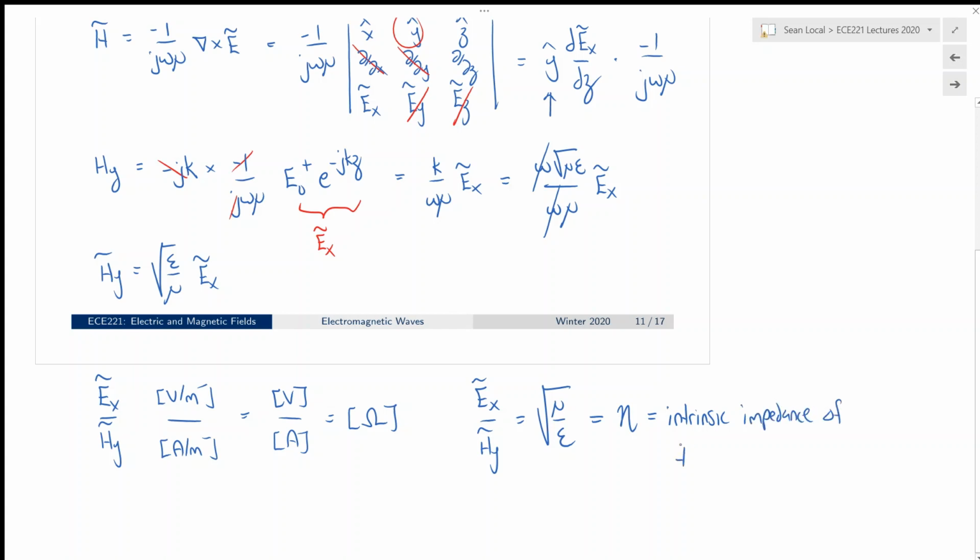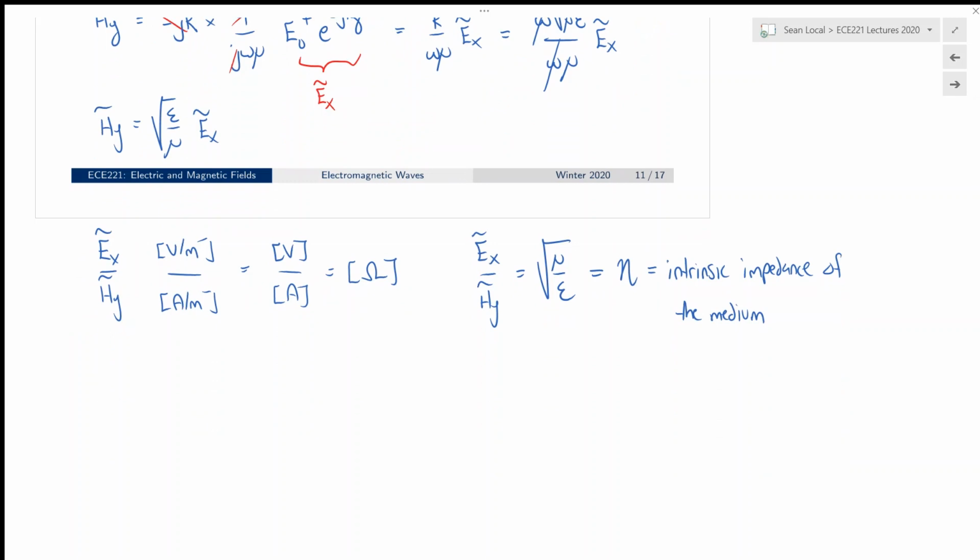of the medium. Again, we see it's only related to the properties of the medium because it only depends on the mu and the epsilon, which are entirely medium parameters. In fact, we can evaluate eta naught, which is the value that results when we plug in the constitutive parameters of free space into this equation. And you'll find that this results in the value of 377 ohms, which is often written as 120 pi ohms, which gives the same answer.